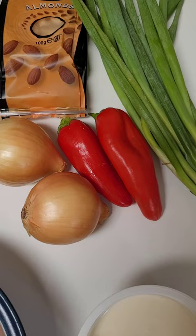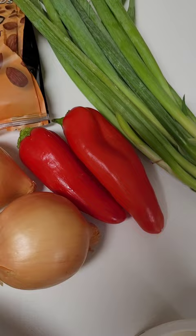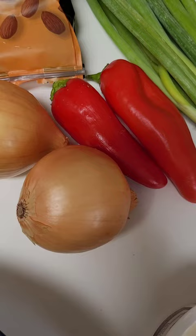Now that my pastry is resting in the fridge, it's time to make this delicious chicken coronation filling. So I'm going to be cooking some chicken breasts, and I'm going to be adding some of these gorgeous flavors. I have some spring onions, I have these small little sweet peppers. You can add chili if you want to add more heat. I'm going to keep this quite mild in flavor.